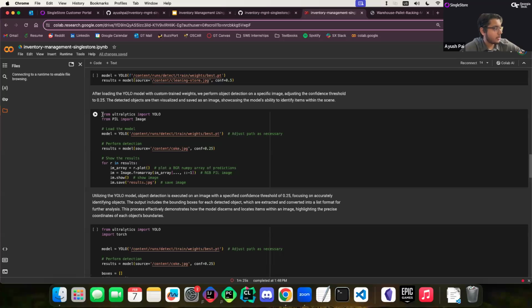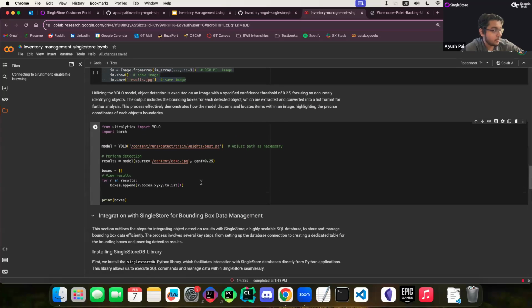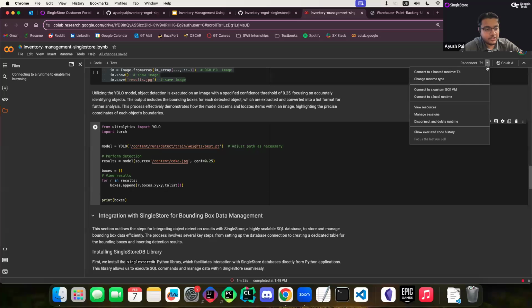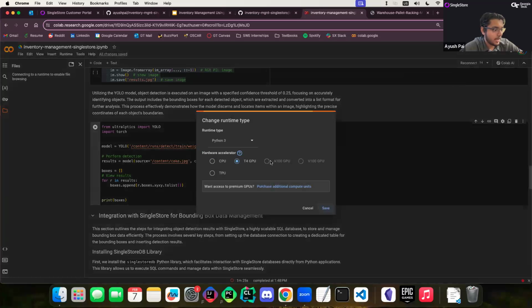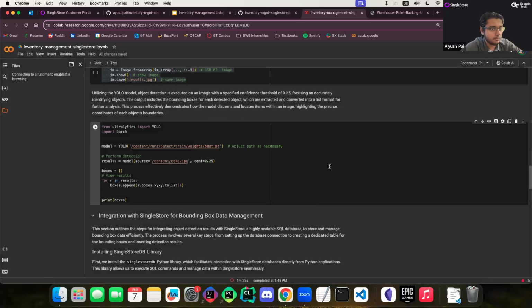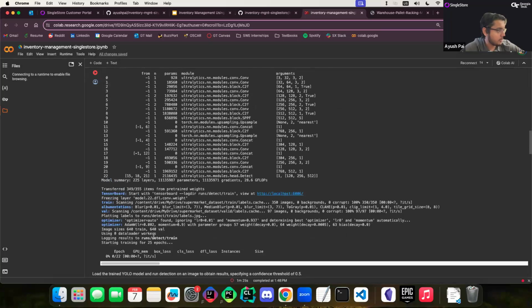So we have this code right here, which is actually training our model based on these custom weights. Once we train the model, we can get the results from this, and these can give the exact predictions of the bounding boxes. Here we'll print out the bounding boxes into an array. If you ever use PyTorch, it gives a PyTorch tensor format. And yeah, actually I can't run on the A100 because I don't have access to the premium Colab feature, but that's okay. From this, you can print out the bounding boxes, and these bounding boxes are super important, and I hope I can show that once this runs.